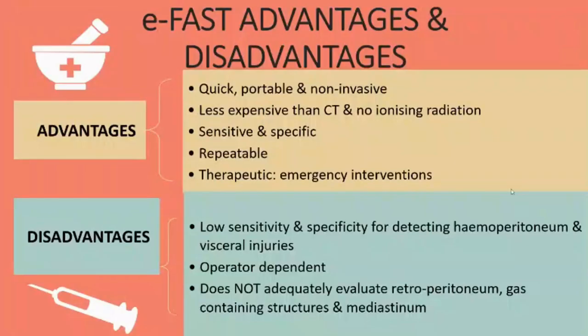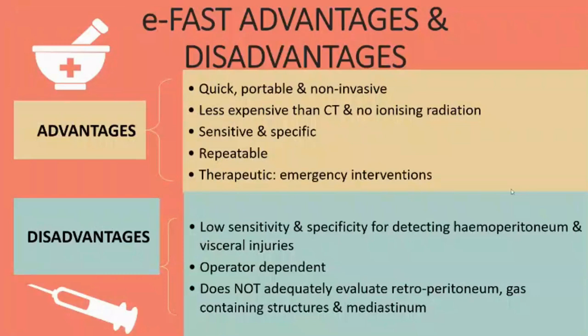Okay, so the advantages and disadvantages of EFAST. The main advantage is that it's quick, it's portable, and it's non-invasive. Less expensive than CT scan, and there's no ionizing radiation. So it's great, especially in our pregnant patients. It's sensitive and specific, as I mentioned earlier. It's repeatable, so you don't have to physically move your patient. The patient can stay in the ED and we can repeat it as often as needed.